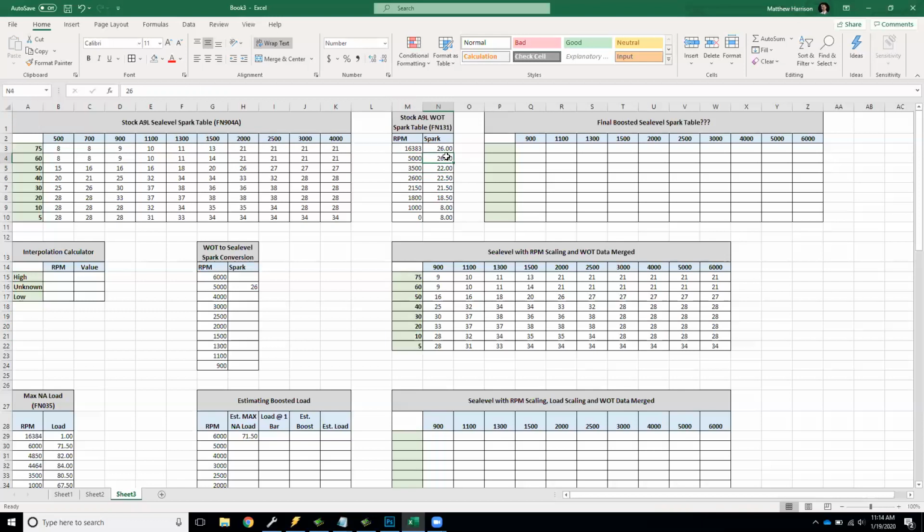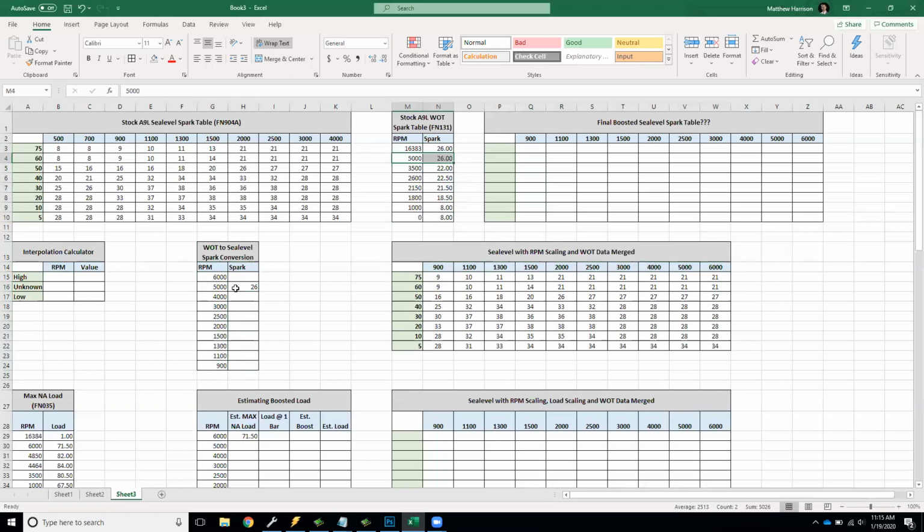So again, using that concept of linear interpolation, we can build a calculator where we can plug in any number between the two that we want, and it will tell us the exact amount of spark, or whatever the other value is that we're looking for. Then we can start plotting in and filling the blanks. So here's what I'm going to do. This is what we're trying to fill out, this guy right here. I'm trying to make the equivalent wide open throttle chart just like this one, but using the RPMs that we have available on our configuration. So all of these numbers right here match our new RPM scaling. And the only thing that we know from this factory spark table is there was a value at 5,000.